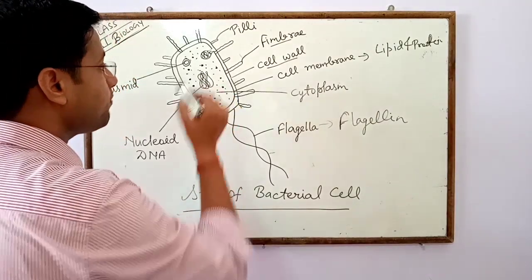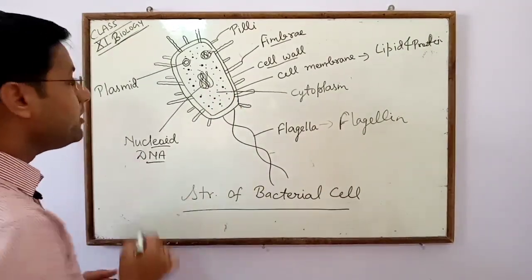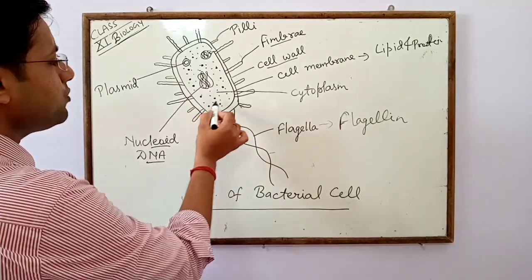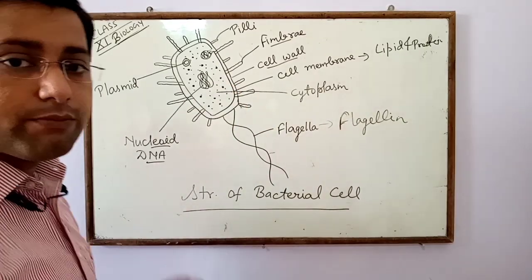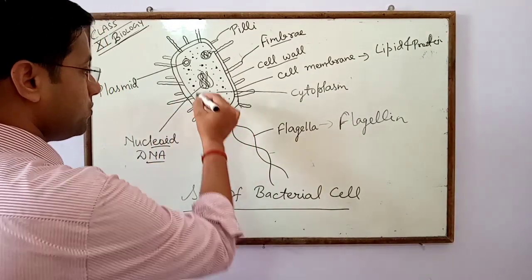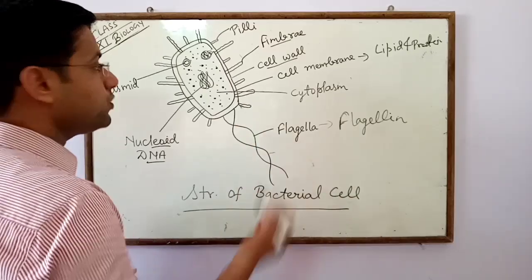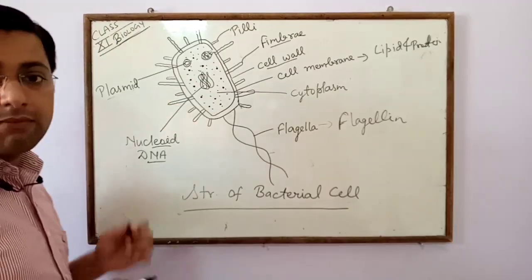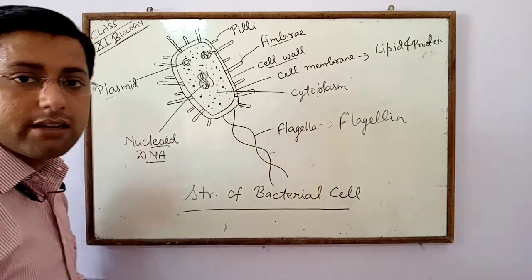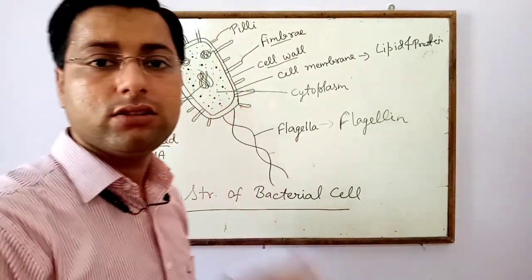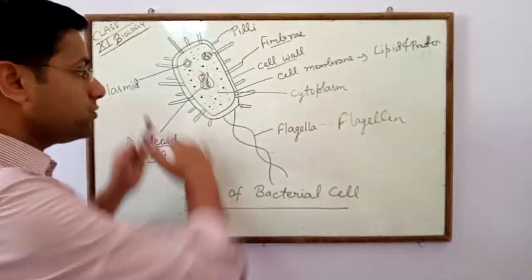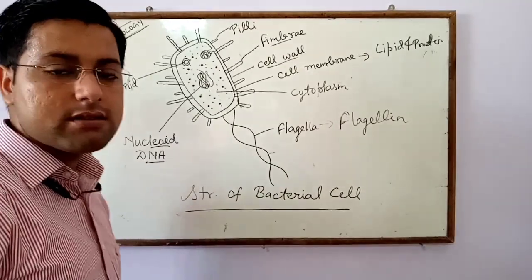After that, cytoplasm is present inside the bacterial cell, and a well developed nucleus is absent, so in place of a nucleus nuclear DNA is present, because it is not surrounded by any nuclear membrane. Then many ribosomes are present. Ribosomes are called the protein factory; they are non-membranous structures, present for protein synthesis. After that, plasmid is another self-replicating DNA present in the bacterial cell, because a bacterial cell contains two types of DNA. First is its own DNA, that is bacterial DNA. After that, plasmid. So this is the structure of a bacterial cell.